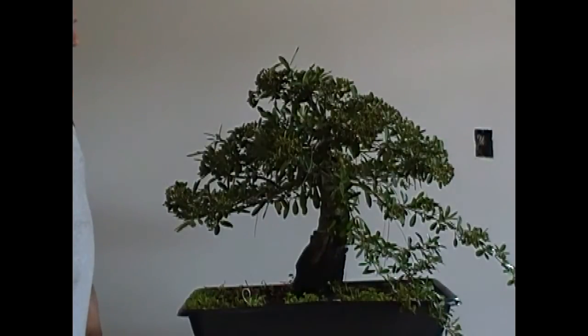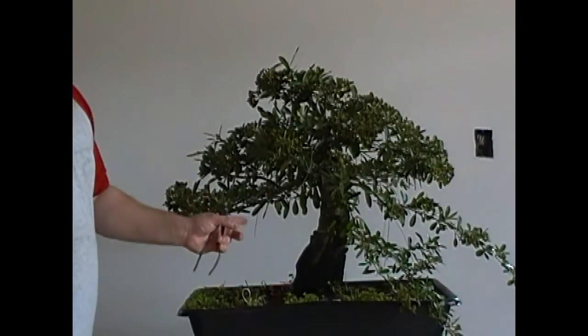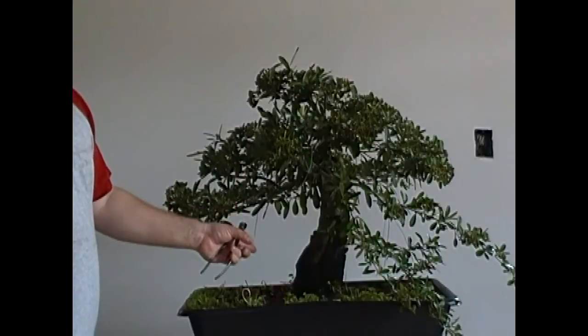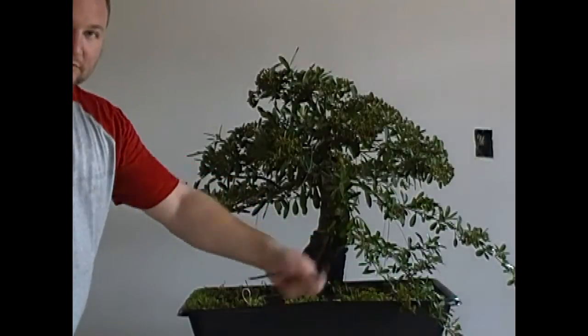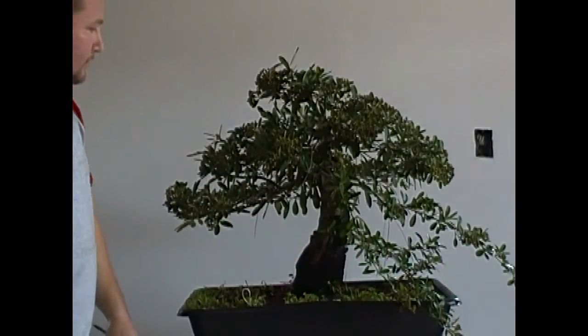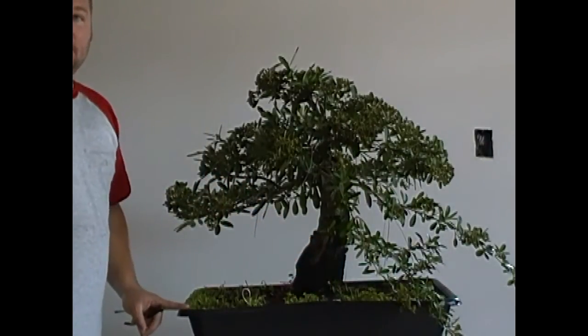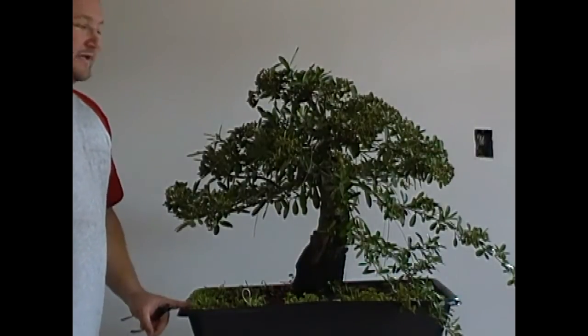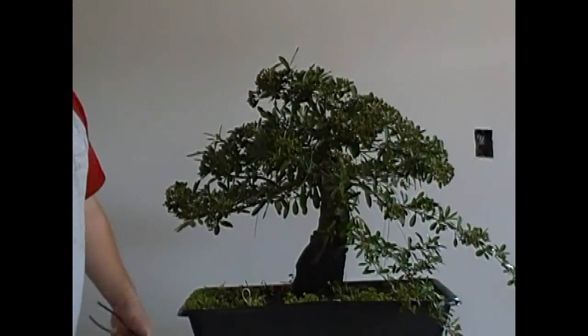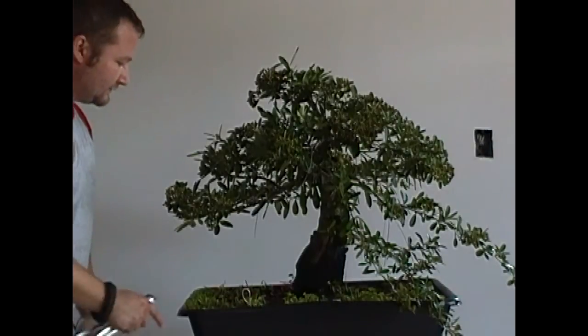About 99% of them, there was one other than this one that had a single trunk on it, but it was about half the size of this one, and it had a really bad scar on the trunk where they just wrapped a chain around it and pulled it out with a backhoe. This one's actually still in the ground as they were digging them out, and I was able to borrow a shovel from one of the guys and dig it out myself. They thought I was nuts that I wanted to have this tree, and I was so excited about this tree, but not everybody does bonsai, so not everybody would understand.